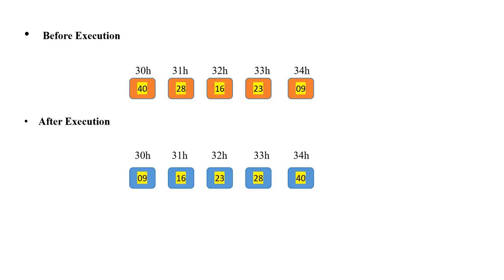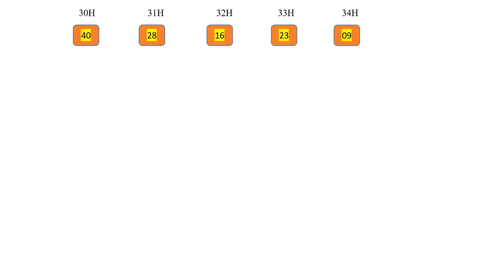So here we'll be using multiple iterations, that is, looping within looping, and here we need to find out the number of iterations required for the complete execution. Initially we'll go for the comparison, and here we'll compare each number with the other numbers in order to find out which number is greater. So first we'll compare. This will be our first pass, that is 40, 28, 16, 23 and 9.